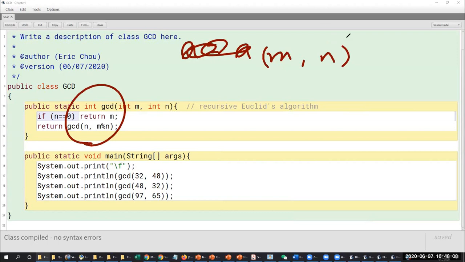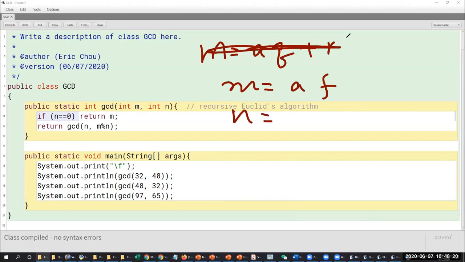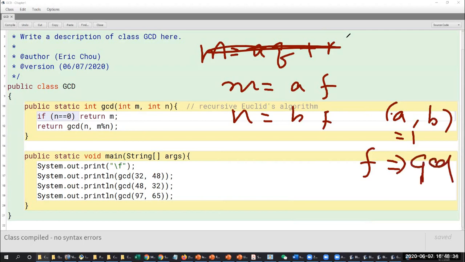So let's assume that m equals af, n equals bf, where a is prime with b, right? Then the GCD of a and b is 1. Then f will be my GCD. Is that okay?